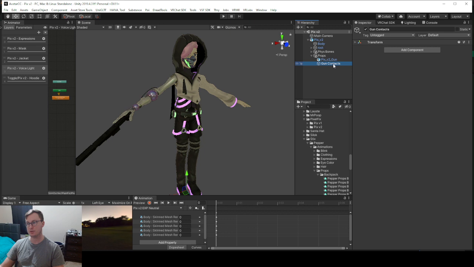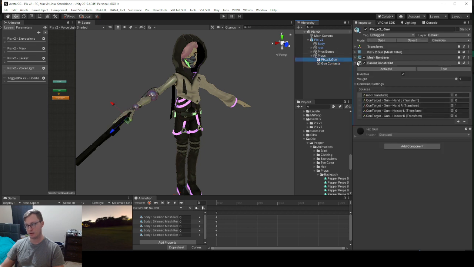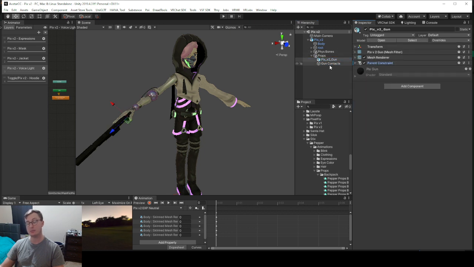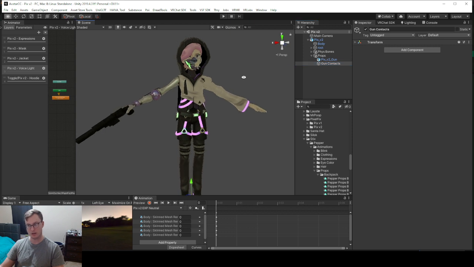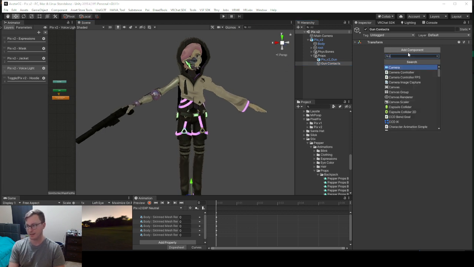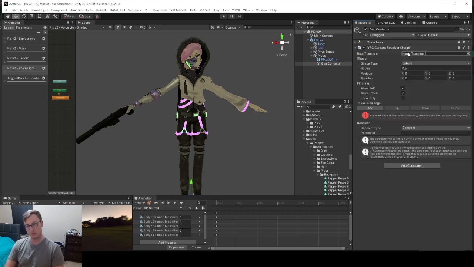Okay, but in order to use the gun correctly, we need to be able to know where it is, what it's touching. So to do that, we need context. So we have contact receivers and senders. We want two receivers.